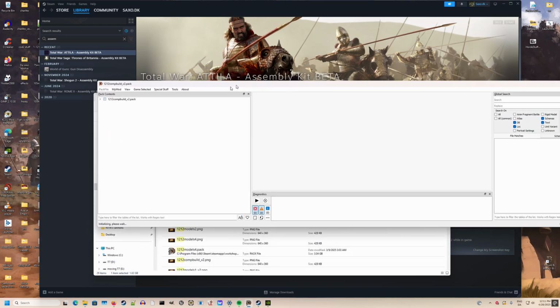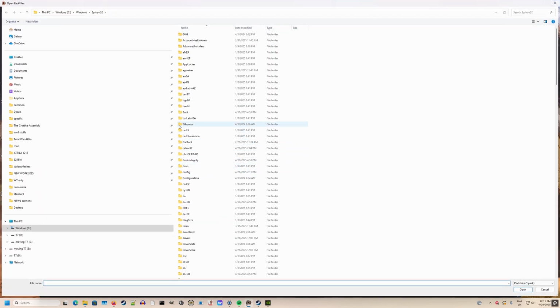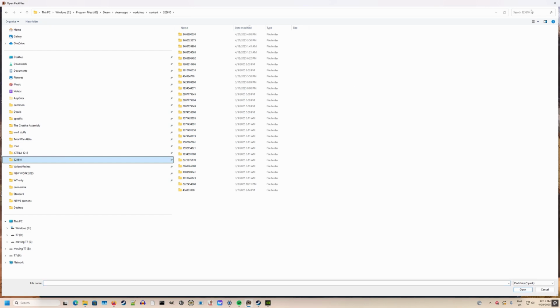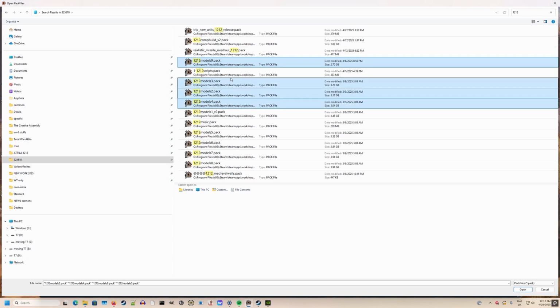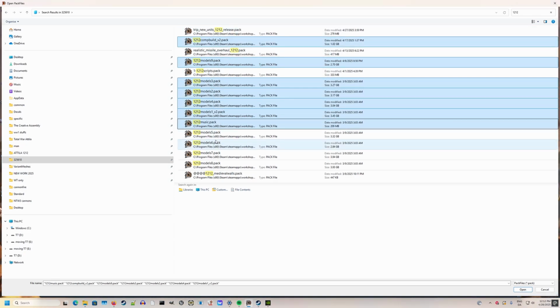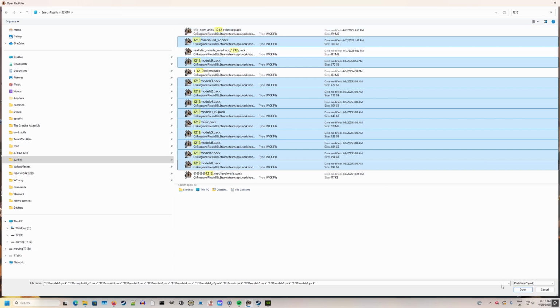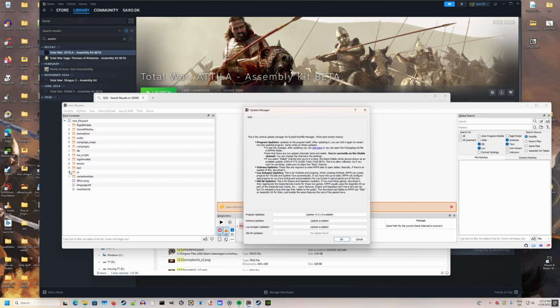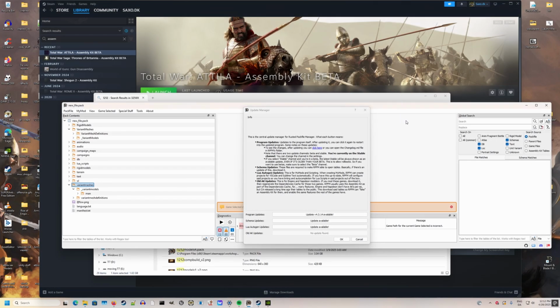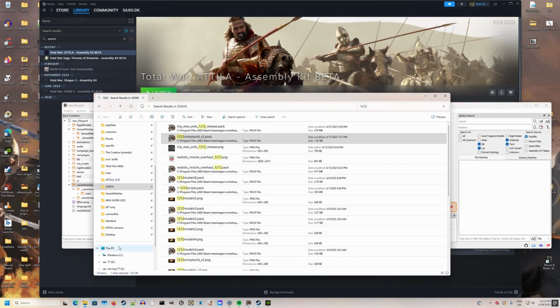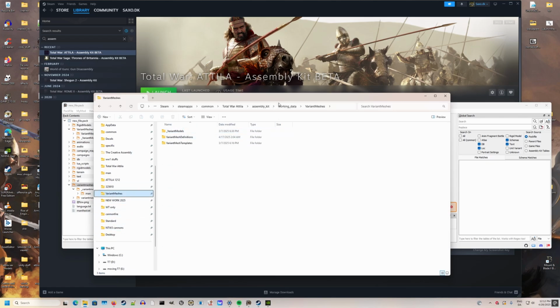What I highly recommend is that you open one of the packs, then go to the same directory, search the same 1212, and open all the ones that have models in them. Just to be sure that you don't miss any assets, open up the comp build as well. So this is basically everything. It might look a bit confusing, there's two folders. Essentially, you just click right, extract, choose a folder of your liking, and then you put it back. Once extracted, you put it inside the Assembly Kit folder, which I'll also probably show.